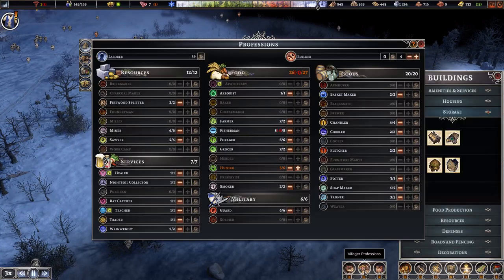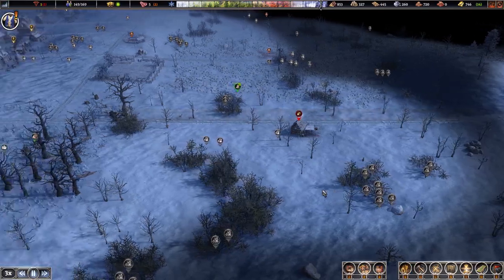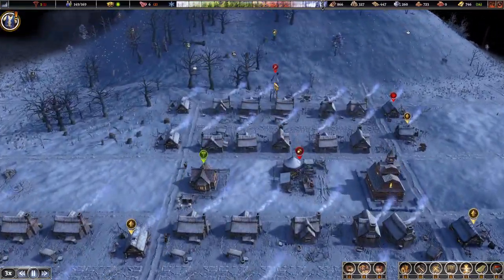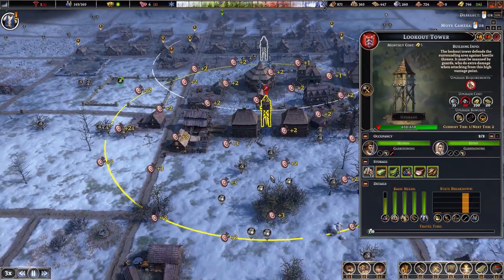Oh, yes, what were we gonna... We have a bunch of people, so we need to... Why is there not enough hunters? We have 38 people. I can't see. Okay, we need to put up more towers, that's what I was gonna do. So we've only got these three. We've got all these buildings popping up. So we're just gonna go outward from the middle.